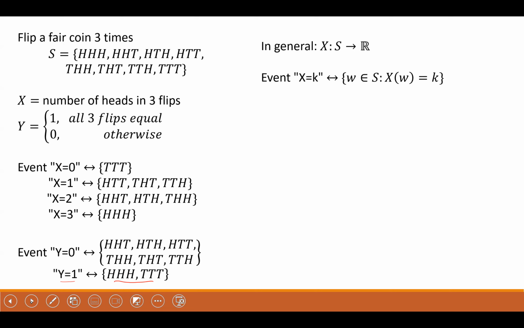Okay. And these are just events. The same events we talked about in the past lectures, event A, event B, all of those things. Now we're going to talk about event X equal to k, but it's the same thing. It's just some subset of the sample space. And so, yeah, I can define it using the set builder notation. It's all of these elements omega such that X maps omega to the value k.